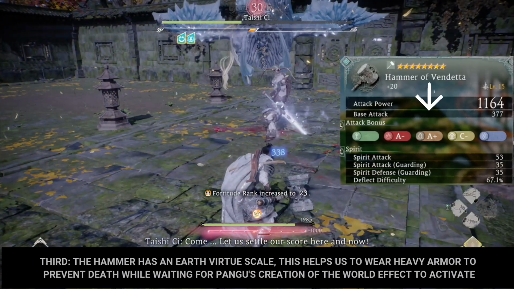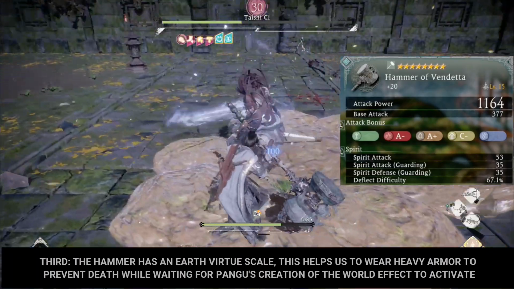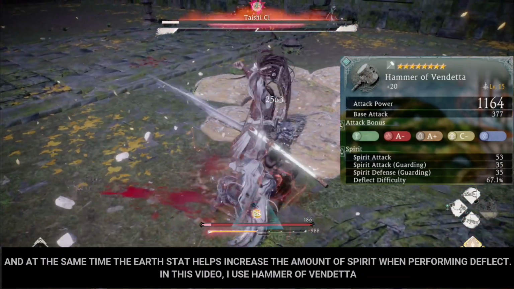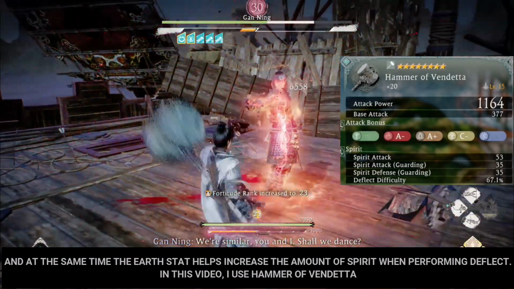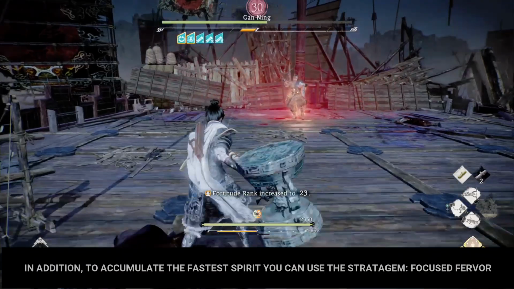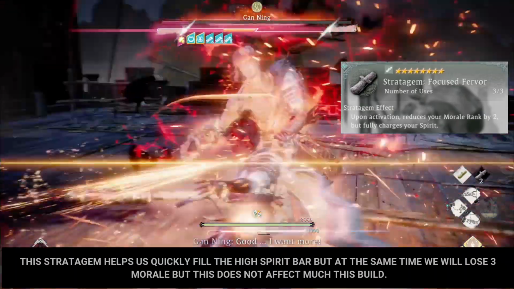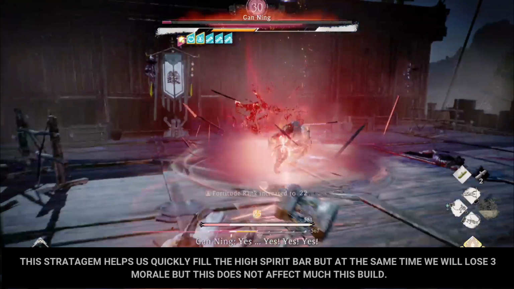Third, the hammer has an earth virtue scale. This helps us to wear heavy armor to prevent death while waiting for Pangu's Creation of the World effect to activate, and at the same time the earth stat helps increase the amount of spirit when performing deflect. In this video, I use Hammer of Vendetta. In addition, to accumulate spirit the fastest you can use the Stratagem, Focused Fervor. This stratagem helps us quickly fill the high spirit bar, but at the same time we will lose 3 morale, but this does not affect this build much.